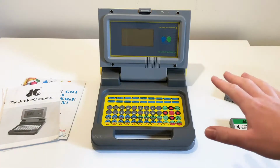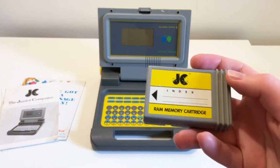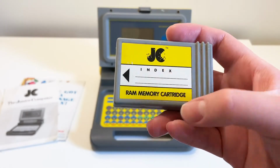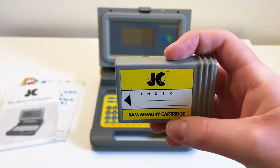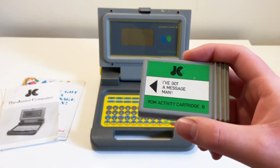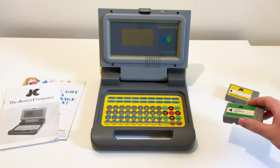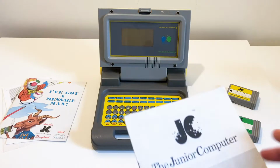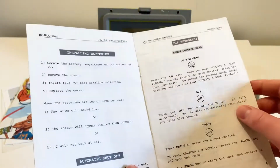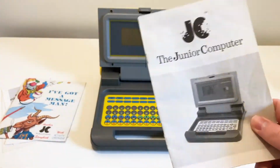The computer has built-in software that it runs, but it also has these expansion cartridges that you can get for it. This one's a RAM memory cartridge. You use this, I believe, to store little pixel drawings that you do on the machine. And this one is some kind of storybook. I'm not really sure exactly what it is. We'll have a look at it. I've also got the instructions that go with the machine and a few other little bits of documentation about the various activities that you can do on it. So it'll be interesting to see how they hold up.